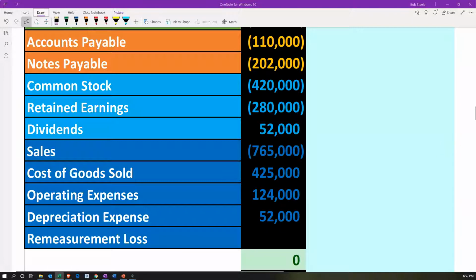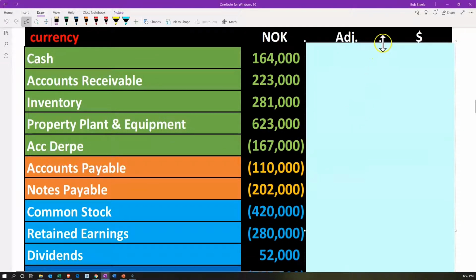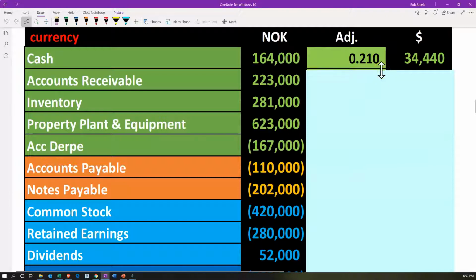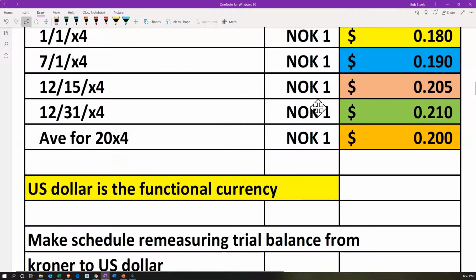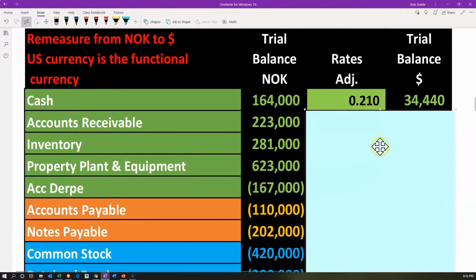So we'll scroll back up and take a look at some of these rates. On the balance sheet, we're going to start off with the ending rate, which is 0.21, and that's going to be the rate at the end of the year. I've color coded this. So we're using this rate for the balance sheet, which makes sense for most balance sheet accounts. We're going to deviate from this a lot, but the general rule is that the balance sheet is as of the end of the year. It is what it is as of that point in time, that 12/31 end of year date. So we should be using the exchange rate for that date for most of it, as the default.